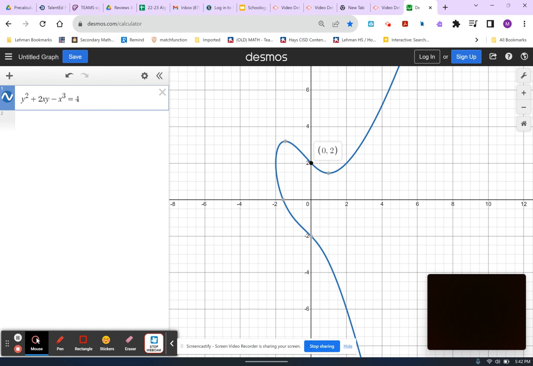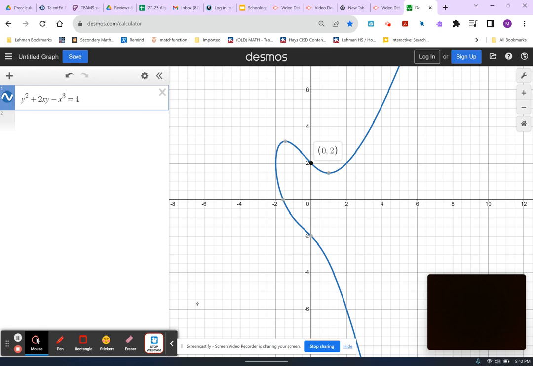But just to show you what we're doing, we're finding the slope of the tangent line with that formula that we found in the previous video in example 2. When I look at the tangent line here, I can tell that my derivative, my dy dx value at this point, 0, 2, has to be negative because my graph is going down. So I know that my derivative is negative.